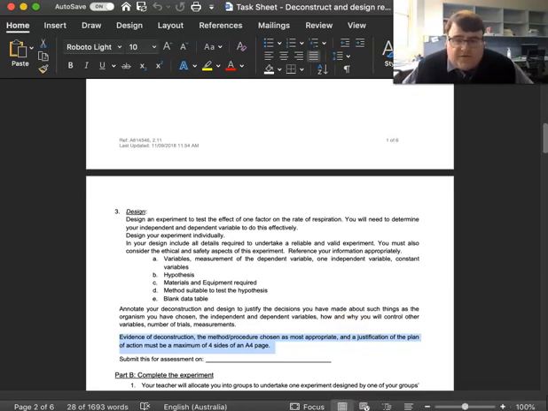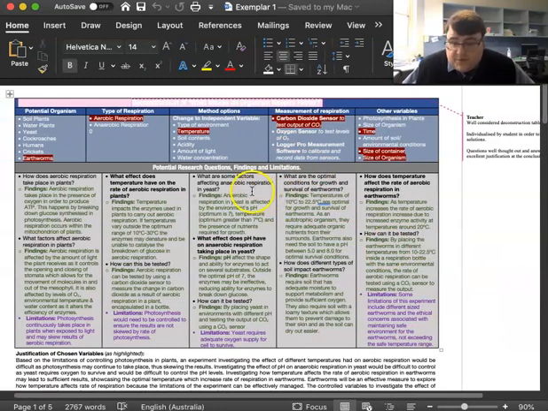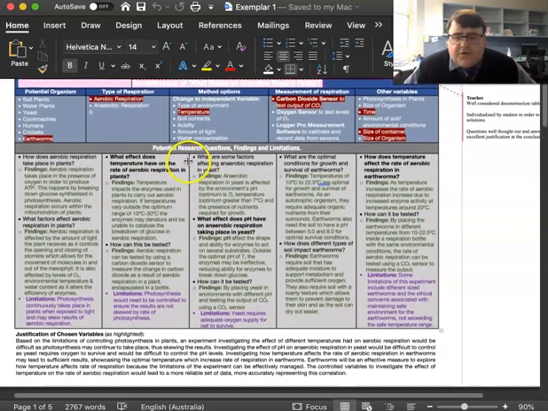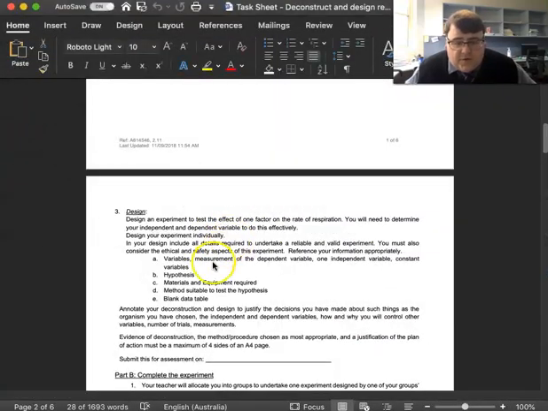But for now, let's look at some exemplars of what we've done. So this is a first example. For this person, they took the table, but they kind of turned it into their own document. Actually, before we do that, I'm just going to go very quickly. This is a very important point here. This is the most important. This is going to really set the A-pluses apart from the rest of the group. You need to annotate your deconstruction and your design experiment, so the whole 4 pages, to justify the decisions you have made. Okay, so why have you made those decisions?